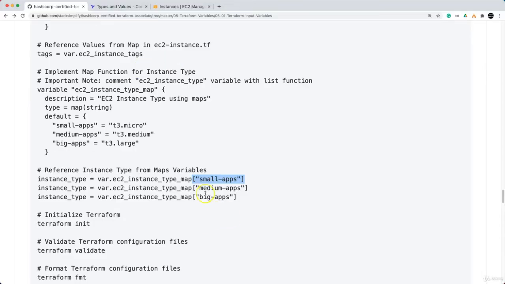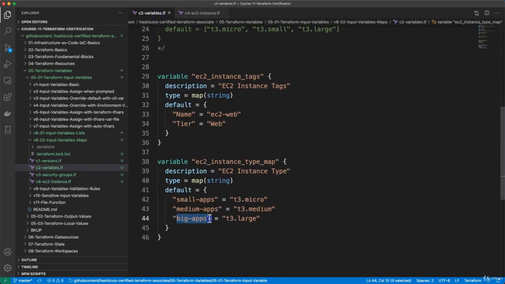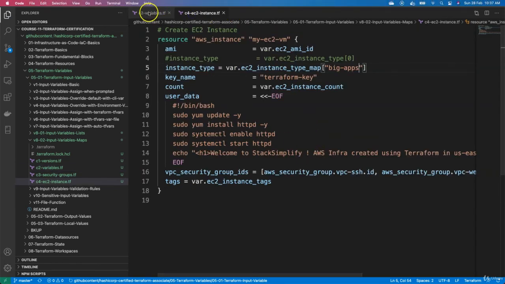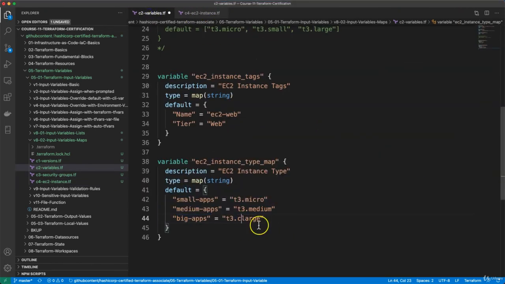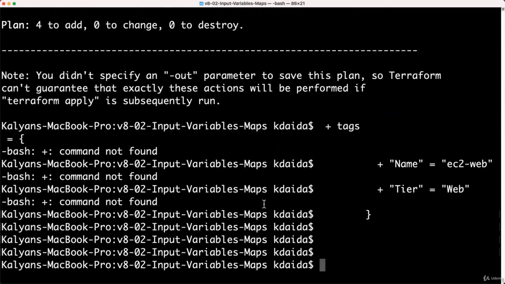Here you define what app you want to use: small apps, medium apps, or big apps. I will use big-apps, which is what is there, and it should give me t3.large. Now let's run the Terraform plan and see what happens.